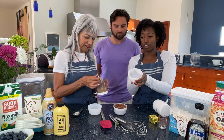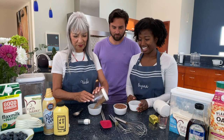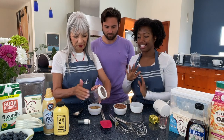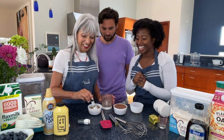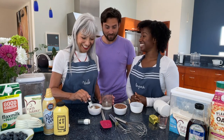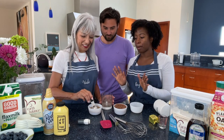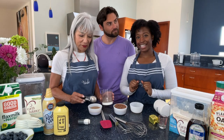So we're going to put the water and the flax seeds together. We'll pour it in there, just like that. We'll stir it up a little bit and then leave it for 5 minutes and you will have your flax eggs. This is so exciting. I can't wait to see how it looks at the end. This is all new, we're all trying this together. I've made flax eggs a couple times and it does get thicker. We'll set a timer for 5 minutes.